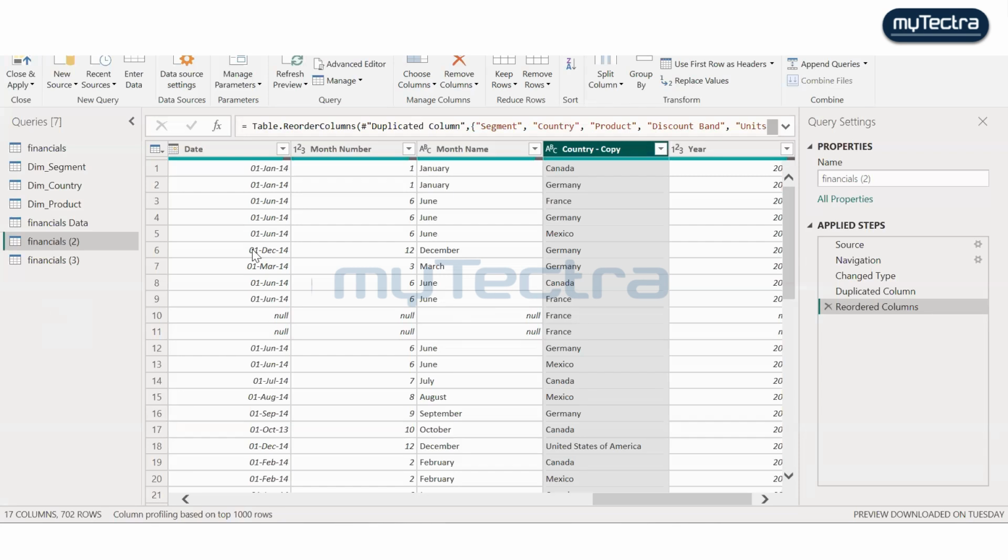Then only we will go and see the visuals, right? This will be the flow. Whenever you are going to create any reports, first create your model, create your relationship, and then create your visuals.